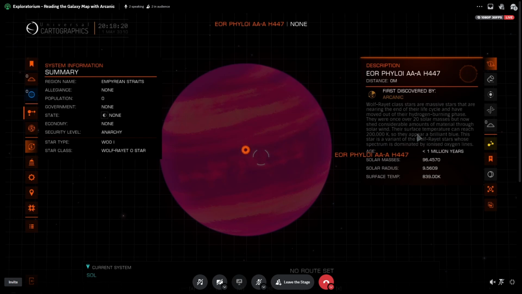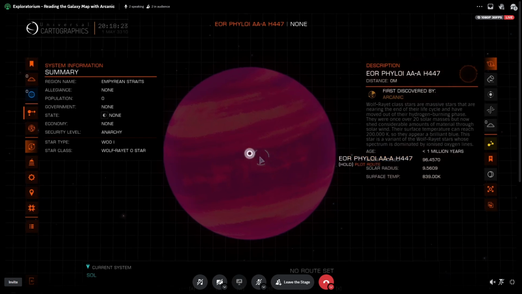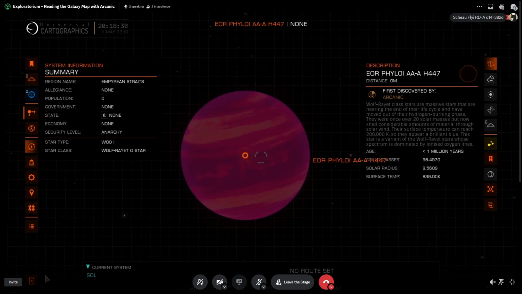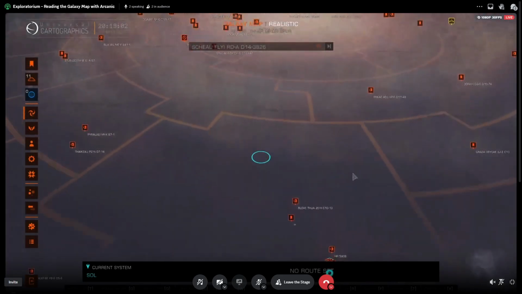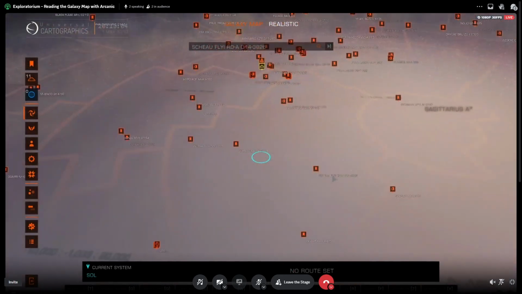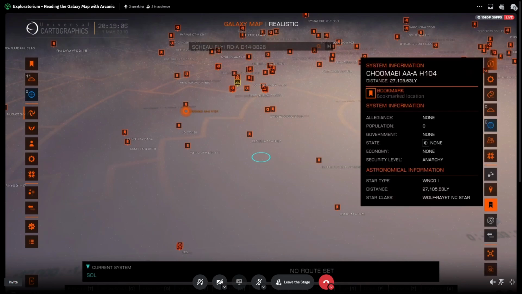They do not appear brilliant blue. And I don't know what makes them like this. I guess they forgot to set a lower bound for the temperature generation. I don't know. It might just be a roll of the dice. I don't want to say that, but it makes no sense.